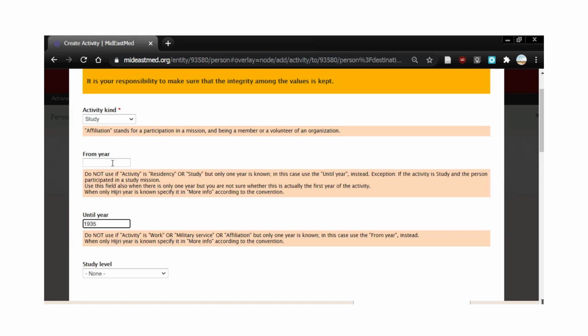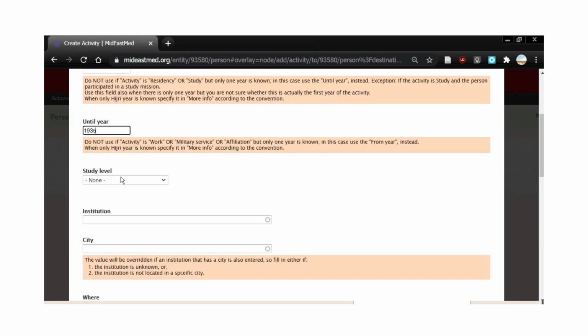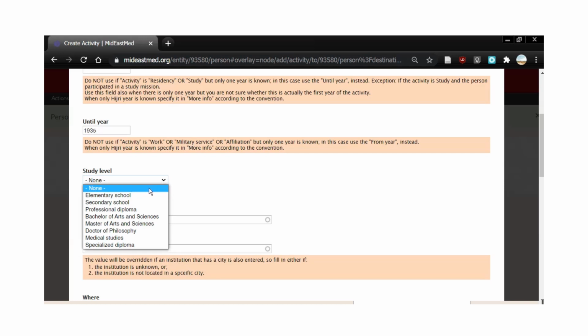We will leave the first field empty unless we know for certain when he started studying. After that, we have the study level. This can be elementary school, secondary school, BA, and so on. In our case, it is medical studies.